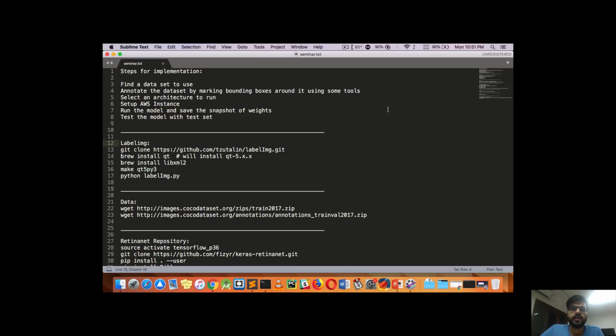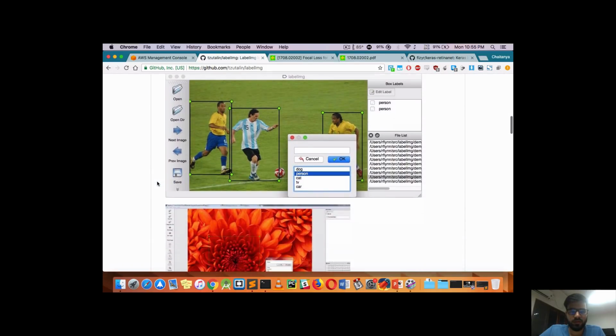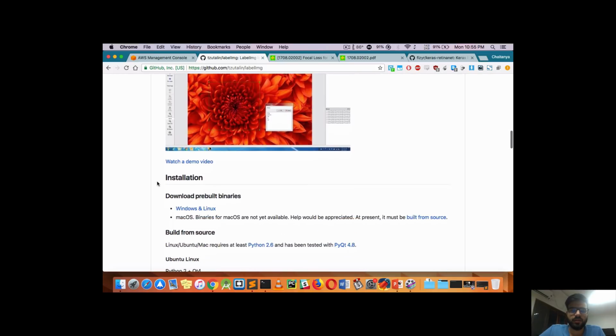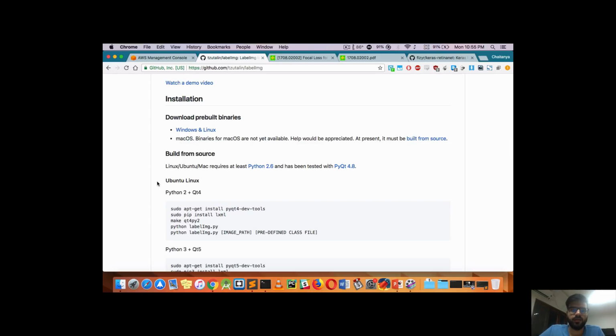For an object detection task, these datasets come already labeled. But what if you want to use your own dataset and label it yourself? For that, first I'll demonstrate a tool called labelImg, which can be found on the Git repository of the person who released it. So this is the repository for labelImg. This is a tool which can be used for annotating your dataset, which is then used for training models to detect the various classes we want to detect in a custom dataset.